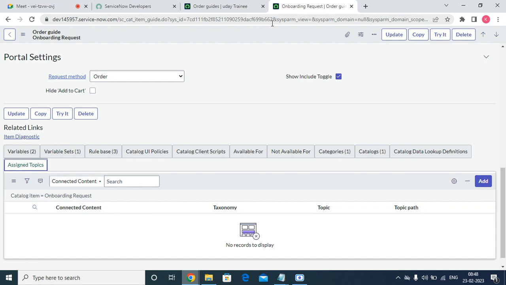So note down the task for today. Create six variables. At least two variables should be yes or no, and another four variables should be multiple choice. You can take any example. What catalog items are available in the system? From that you can take it. If one item is selected, the respective catalog item has to display in the rule base. From that, for six catalog items, you have to create six rule bases. This is the task for today. I hope you understand the task, or any confusion?